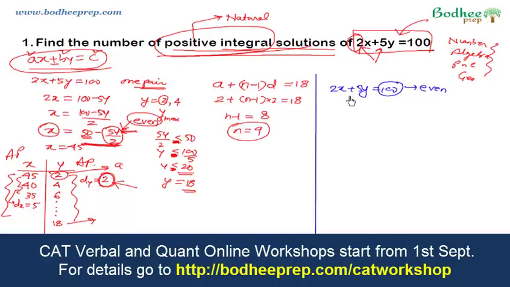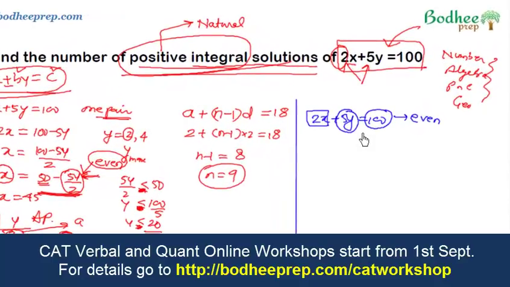In the LHS, for any value of x, whether even or odd, this particular part 2x will always be even because it's a multiple of 2. And we know that even plus even is even, right? So this term, that is 5y, should also be even, or we can say that y has to be even. That is what we have actually identified here also, right? Now further we can say that if y is even, then we can take y to be some multiple of 2, or let me assume it to be 2b, where b is any integer. For any integer value b takes, the corresponding value of y will always be even.